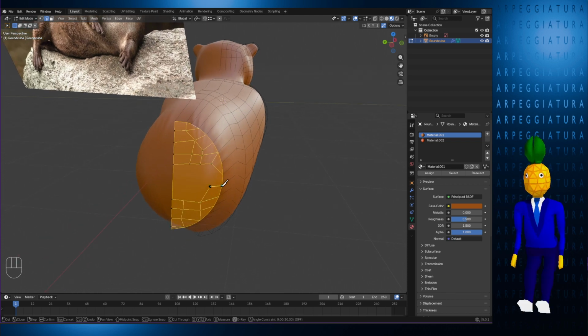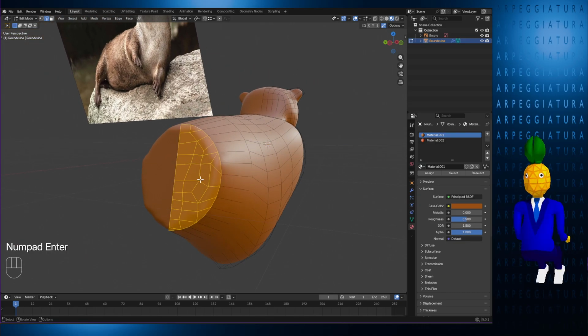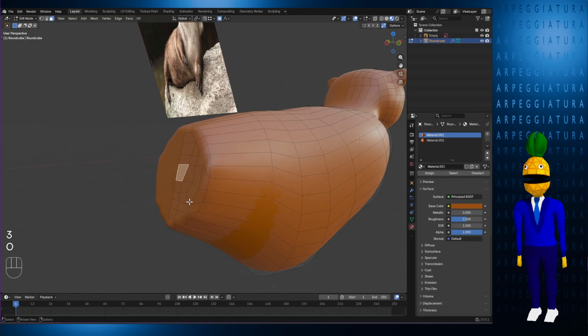Okay. Looks like we're getting somewhere. Maybe. Let's try this out.